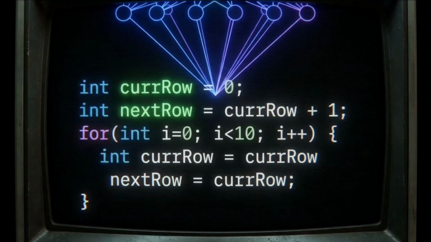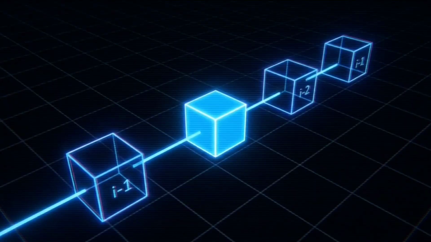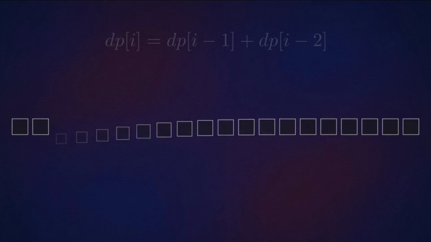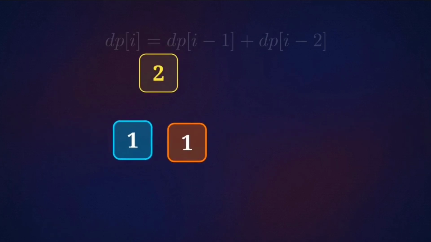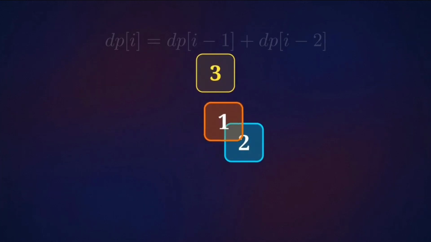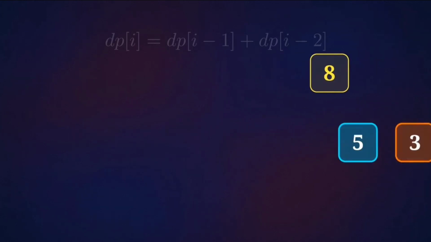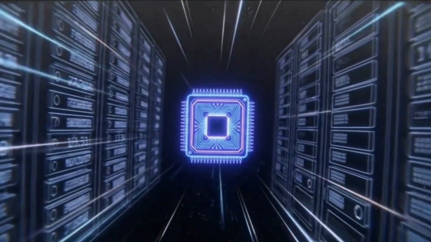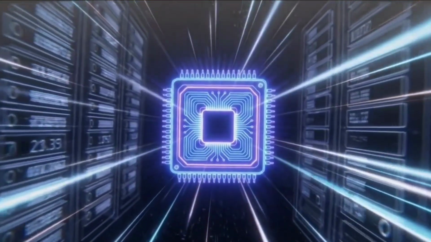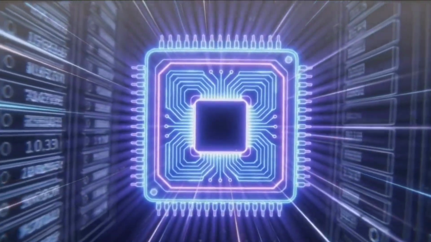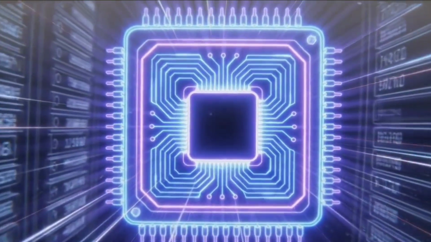We can refine this architecture even further by looking at the underlying C++ transition rule for our layout. Looking at the logic, the calculation for the current state only ever requires the values from the previous 2 steps. This allows for total space compression. We can drop the massive memory allocation of the full array and replace it with just 2 alternating variables that leapfrog each other as the system iterates. This reduces the system's memory footprint from linear to constant, O(1) space. We've eliminated the scaling cost of memory while maintaining efficiency.